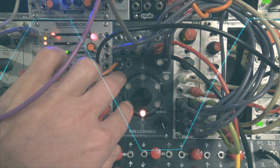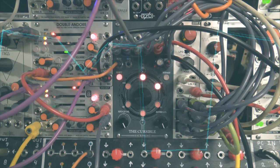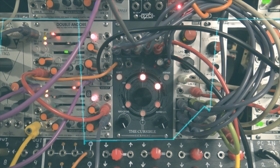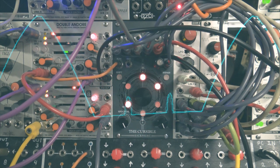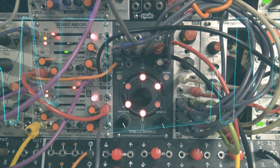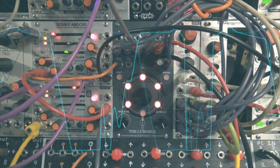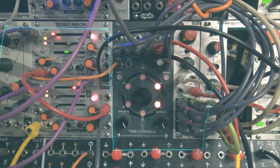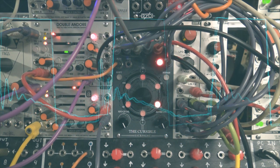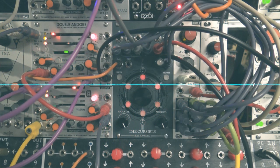Switching to random direction and to fill mode. The fill mode will combine the outputs together. Let's use a simple sequence at the 1 volt per octave input of the Dixie oscillator.